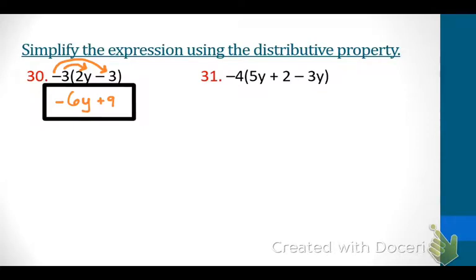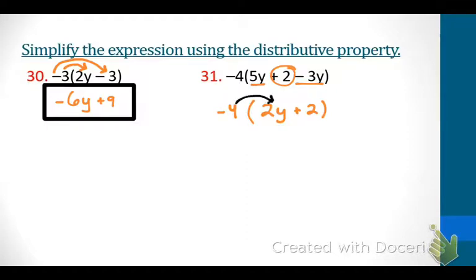All right, moving on to the next one. When I look inside of this parentheses, there are some things that I can combine together. What's in the same family inside those parentheses, Justin? The y family, okay? So we're going to go ahead and rewrite this with combining that, okay? So I'm going to drop down my negative 4 on the outside. Guys, what's 5y minus 3y? It is 2y, and drop down your plus 2. Who wants to help me distribute this? Jordan, go ahead. You do your arrows from positive 2.